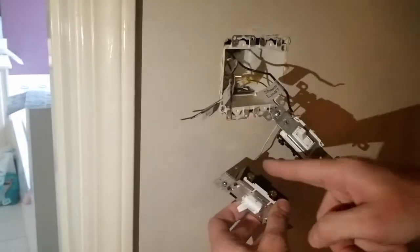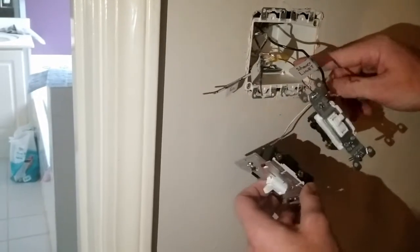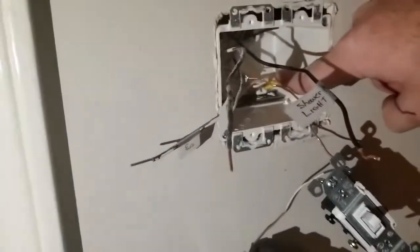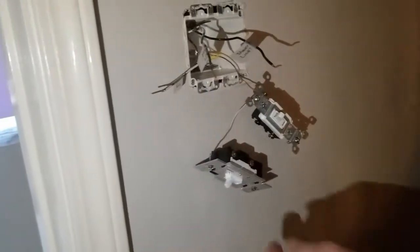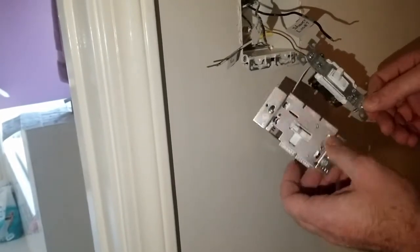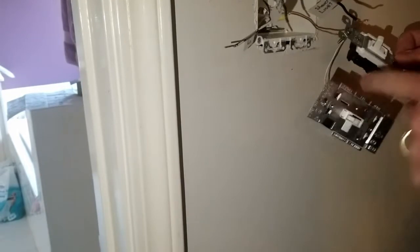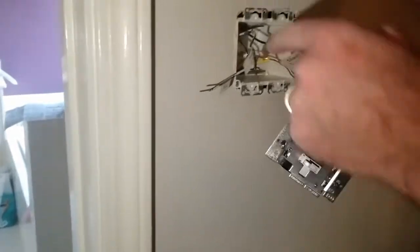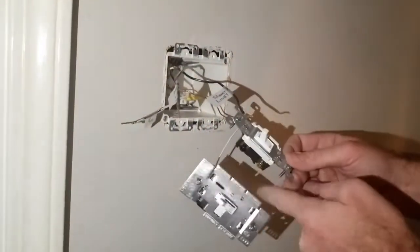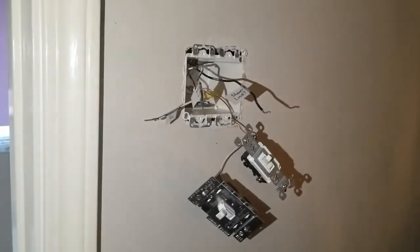So we're gonna connect source power into one of these screws. And this is just ground hooked up. There's no electricity through this. And all the white lines are tied in there. So I have the switches on right now so that I can have them labeled up. And now I have to create a jumper wire from here to here where I'm gonna plug source power in and connect these two lights into the bottom ones, and then plug source into one of these top two, and it'll be done.